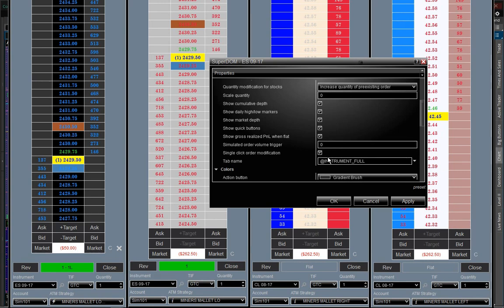Single click order modification. Yes, this is the one that I was talking about. This is the one where you just click the tick, and then you get the stop there, or you get the target there wherever you click, rather than having to click the order and then move it. So that's a lot faster. The more time that you can cut out between where you decide what you've got to do and then actually executing the click, the more effective you're going to be and the fewer losses you're going to make. You know what I mean?